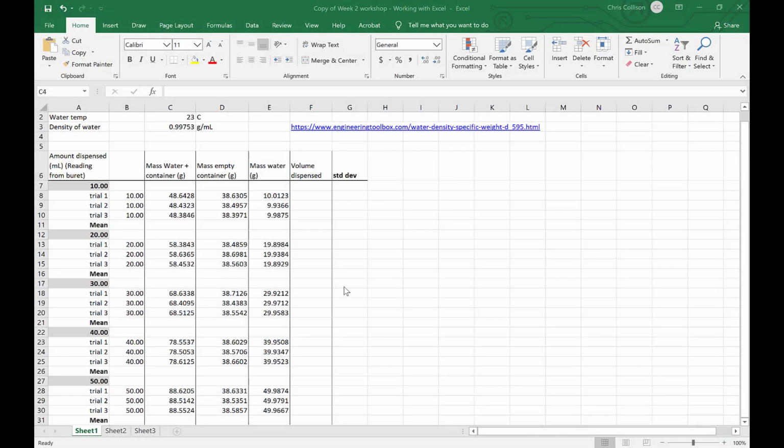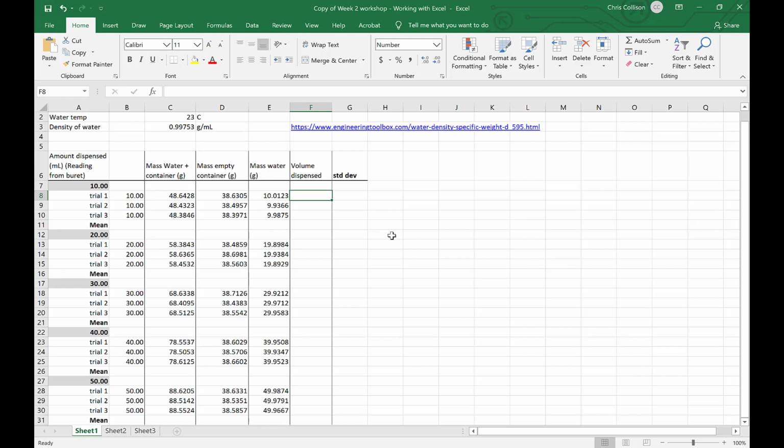And so we have that density of water, and that's going to now allow us to calculate the volume that was dispensed. The density is measured in units of grams per milliliter, and this can also help us figure out how to calculate the volume. So a volume is simply going to be equal to the mass divided by the density. In other words, we're taking grams and dividing that unit of grams by grams per milliliter, and that will mean that the answer we get will have the units of milliliters, which is what we want for our volume. So let's calculate in those terms.